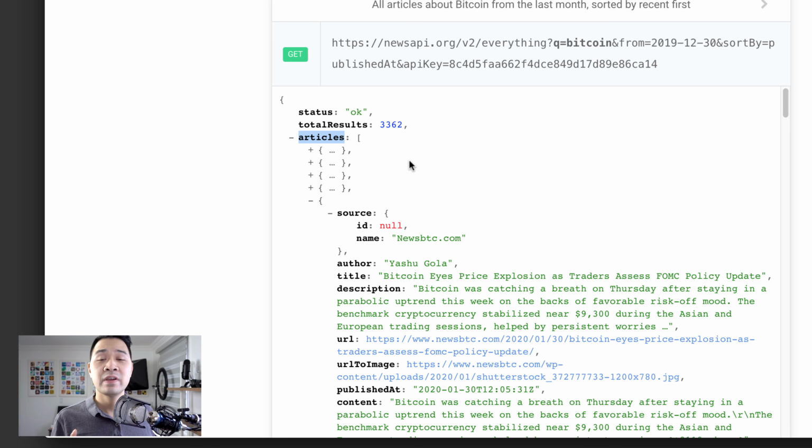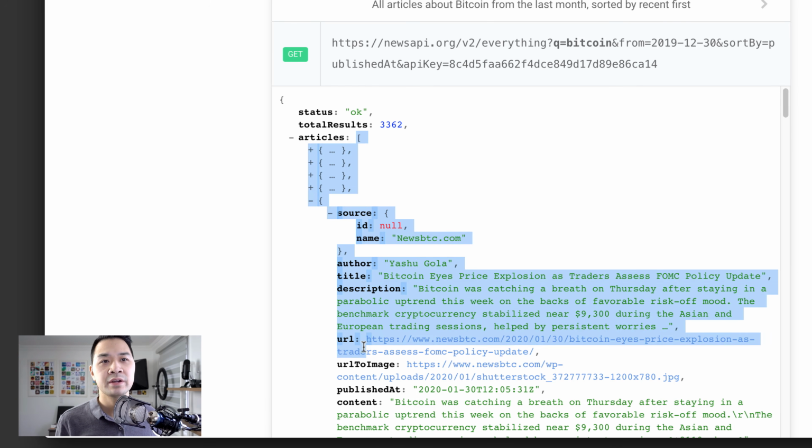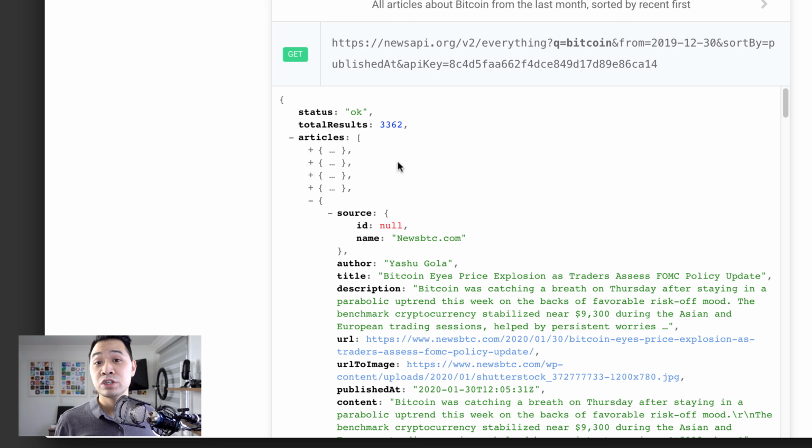So this is very good information for us when we parse this JSON, because when you're parsing JSON, you want to think about what it actually is, the information that you need to display in your app. So in this instance, if we were building a news app and we wanted to get a list of the articles to display, we would really be interested in extracting this information here in this array of JSON objects.